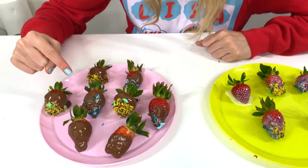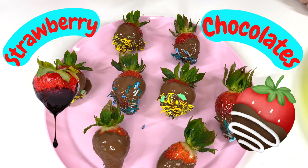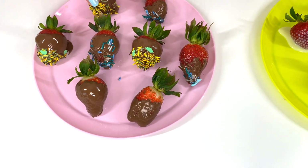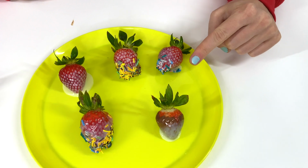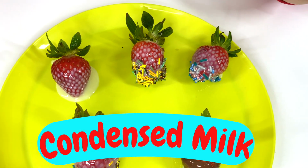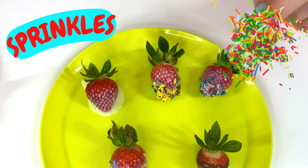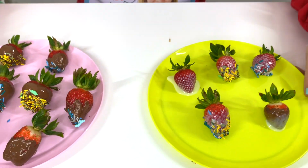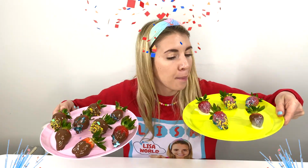This plate, we have milk chocolate strawberries, and this one has dinosaur sprinkles, and this one has mermaid sprinkles. And on our yellow plate, we have condensed milk strawberries, and these have sprinkles on them, and this has milk chocolate and condensed milk at the same time. Whoa! So pretty! Yum! Yum!